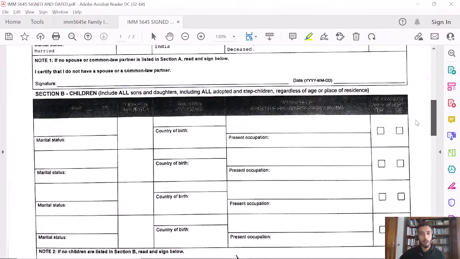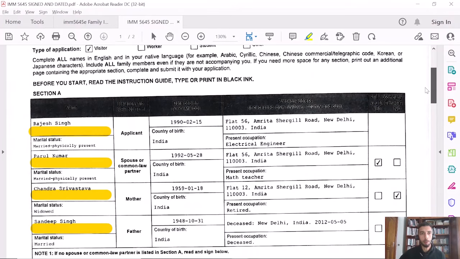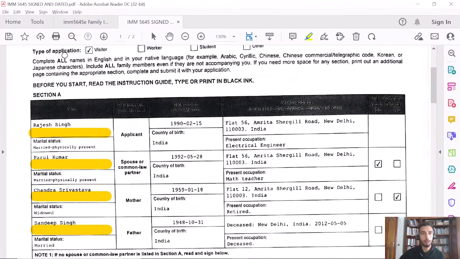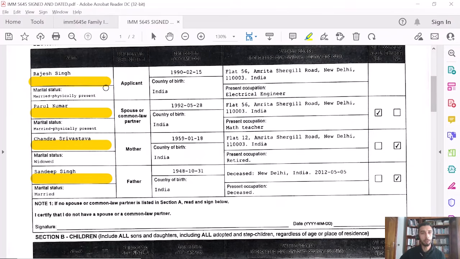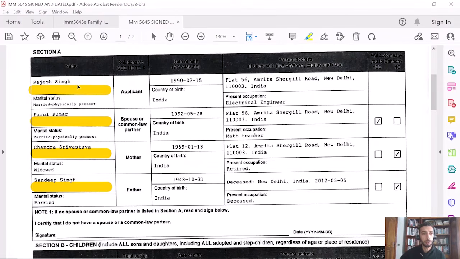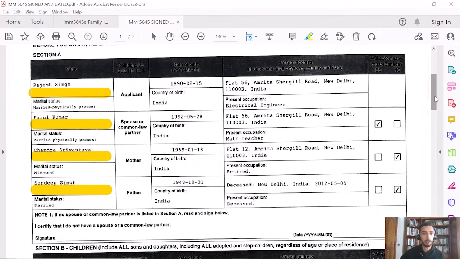Now, why I told you that you need to print it, because remember, the first thing is that you need to complete all names in English and in your native language. So below your name, because you wrote on the first line, you wrote your name in English, all this yellow part here is where you have to enter in your native language. And because not all alphabets are working in Adobe PDF, you may need to do that manually. So under each name that you wrote in English, you have to write as well in your native language. If your native language has no alphabet and can only be spoken, in this case, you do not write anything, you just leave the name in English.